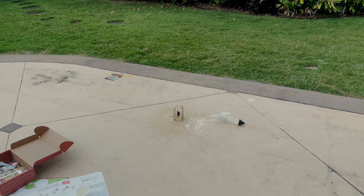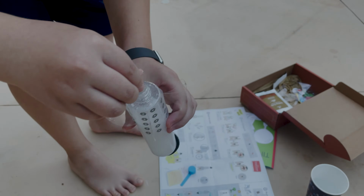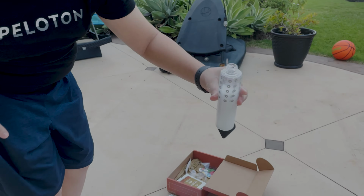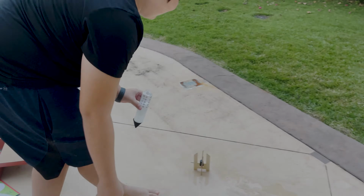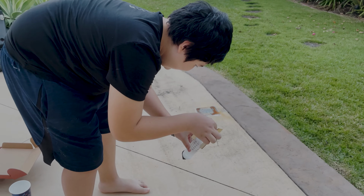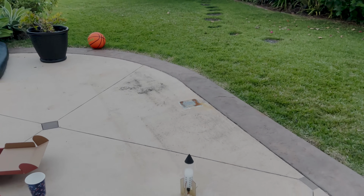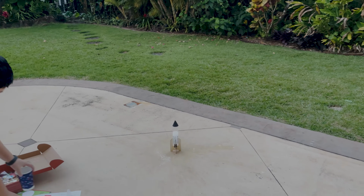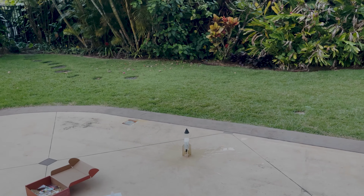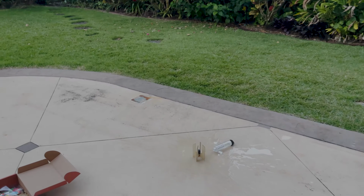All right. Let's do it again. This time with more. More water? Okay, we've loaded this one up with a lot more fizz and a lot more water. So Doug is going to put this onto the launch pad. And I told Doug that until you cork it on the launch pad, it is not going to take off, because it's just like an open soda bottle. But when the soda bottle is closed, oh, phooey. When the soda bottle is closed, I didn't push it in too much. I bet you can take off again.